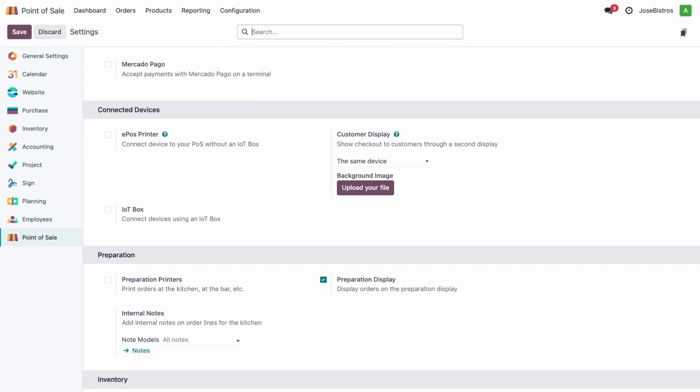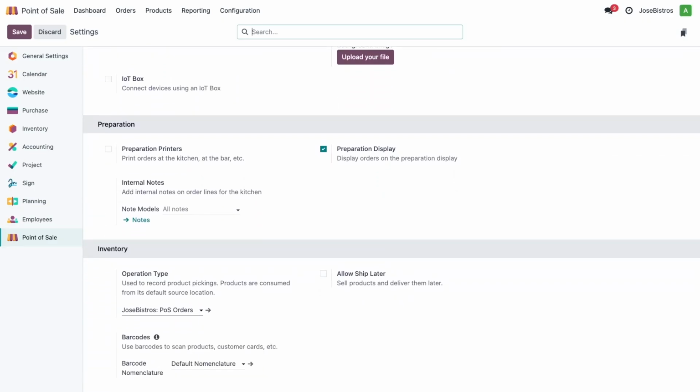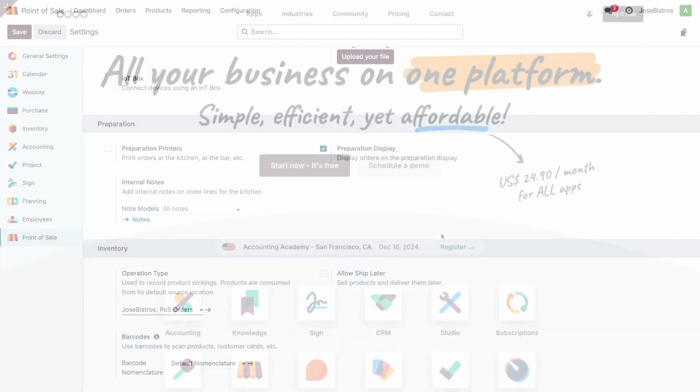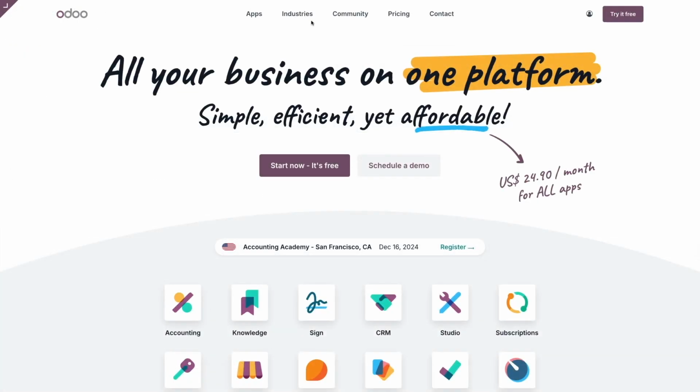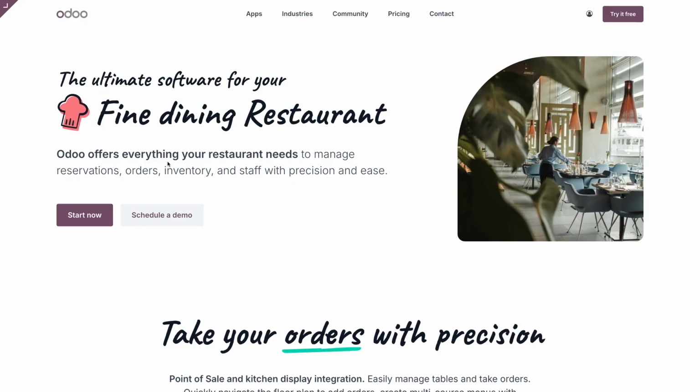So there's many options and settings to personalize your own POS experience, but I wanted to share the ones that I had on for our example. This database itself was created using the Odoo Industries link for fine dining, so you can actually have a go at a similar experience without having to figure out the setup. It was essentially the stock experience with the exception of our Pepsi edition. All right, now let's go back to the other Jose Ignacio.